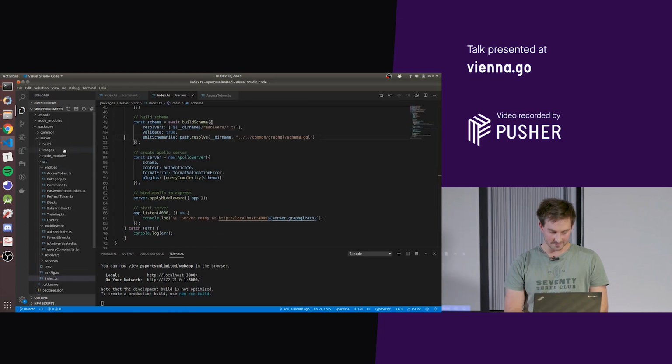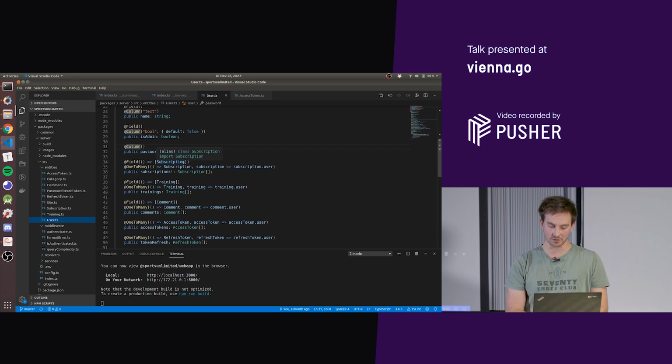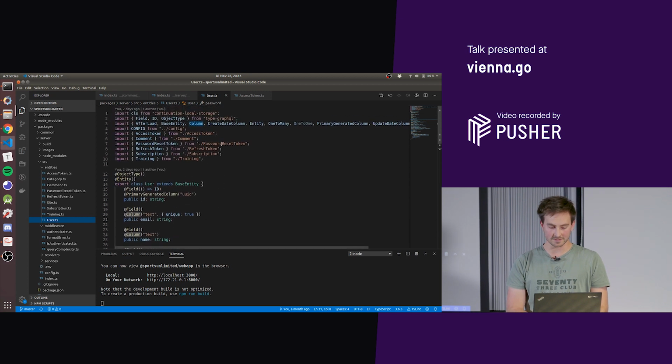Actually, the types which we want to be queryable are also annotated on the class here. So we didn't see this on the access token because the access token shouldn't be queryable, but here on this user entity, we can see we are creating a table, and we can see the annotations we already saw on the access token, but now we also have our decorators which come in from the TypeGraphQL library.